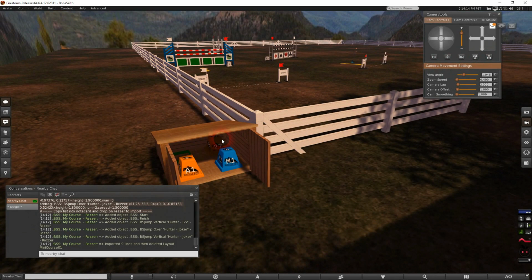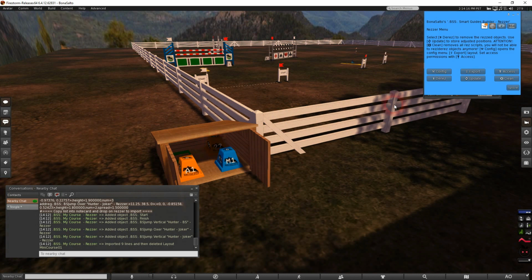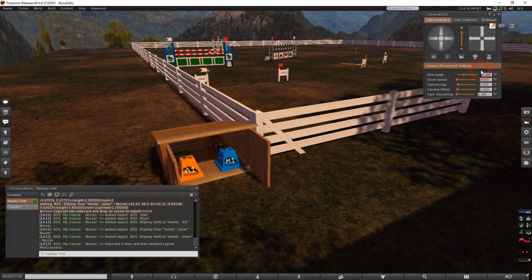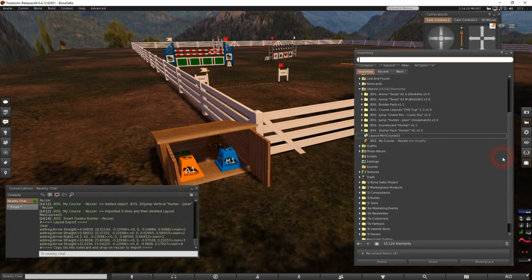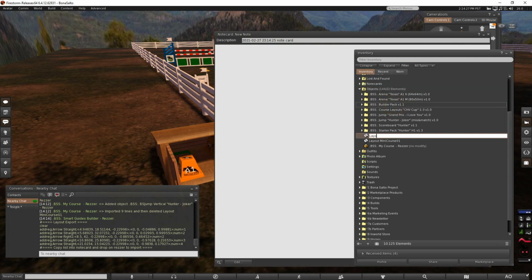You can do a similar export of the guide's layout. Start the name of the note card also with layout, but choose a name that clearly indicates that this one is about guides.